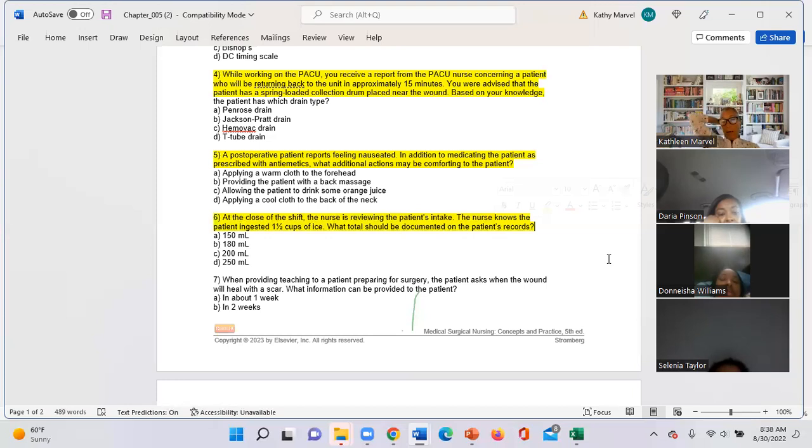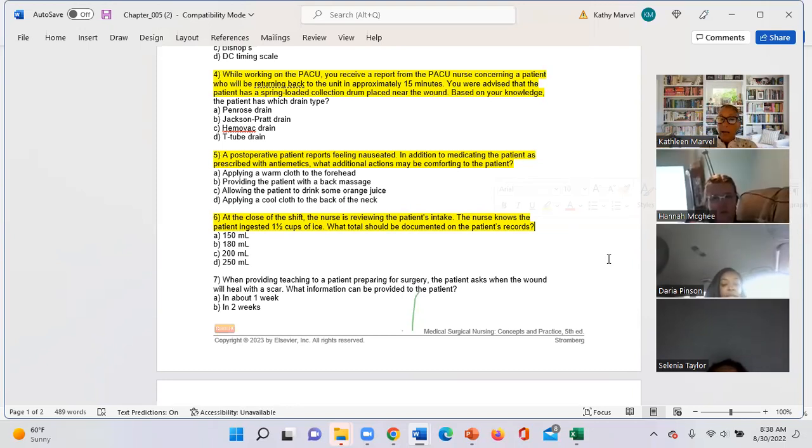So how many ounces are in a cup? 8. So you have a cup and a half. 12. 240 milliliters divided by half, which is 120. And then they got a half a cup, so then that'll be 60. So the answer will be B. The answer's 180. Redo your math, but you talked it through exactly how it's supposed to be done. Your math is just off. No, it's not off. I said B, B as in boy. 180. Oh, yeah.